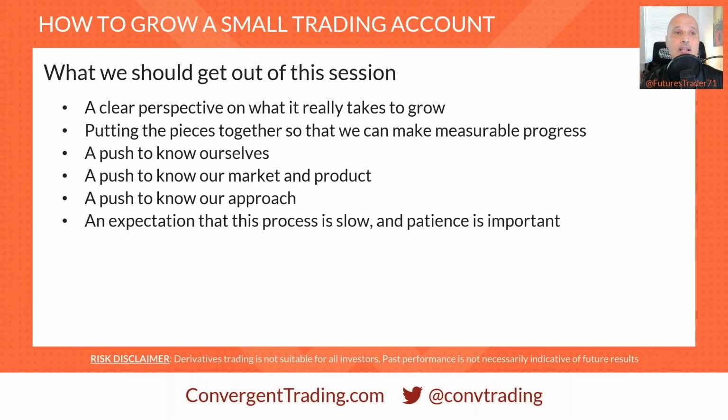We must know our market and product. We must really be able to answer some questions on our approach. Really important for us to understand why the market should pay us for the way that we trade. If we cannot explain that, if we're using just a simple moving average crossover method, we have to step back and say, but why should the market pay for that? I'm using an 8/21 moving average and scalping off of that. Why is that even going to pay?